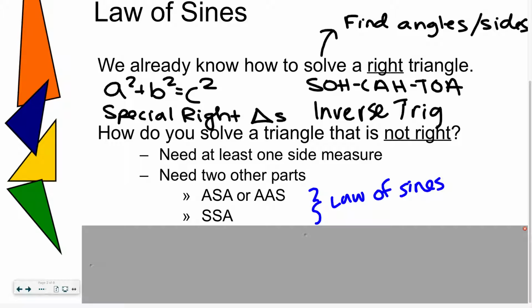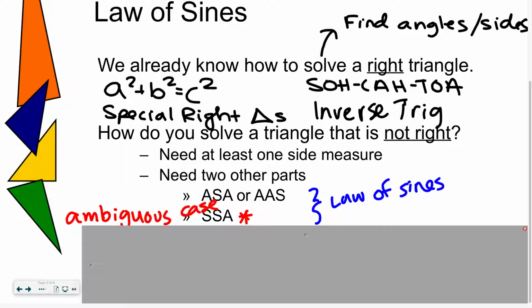Now, that was a bad scenario in geometry because it wasn't a congruence theorem, right? You weren't allowed to prove them congruent by side angle. And it's not bad that we outlaw it here in solving triangles, but it is sort of weird. So I'm going to put a little asterisk next to it. And this has a name. It's called the ambiguous case. Now, I'm going to talk to you about the ambiguous case, but in the problems that you do for me, you won't have to worry about whether it's the ambiguous case or not. I will give you only basic law of sines.